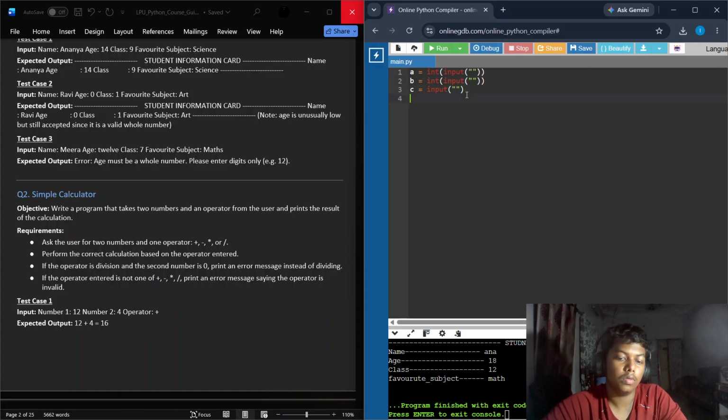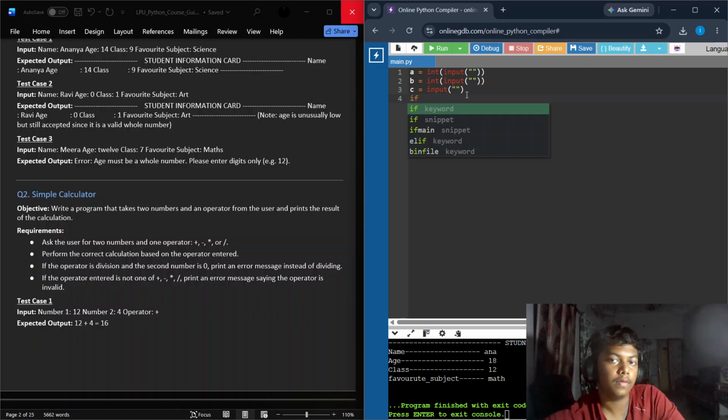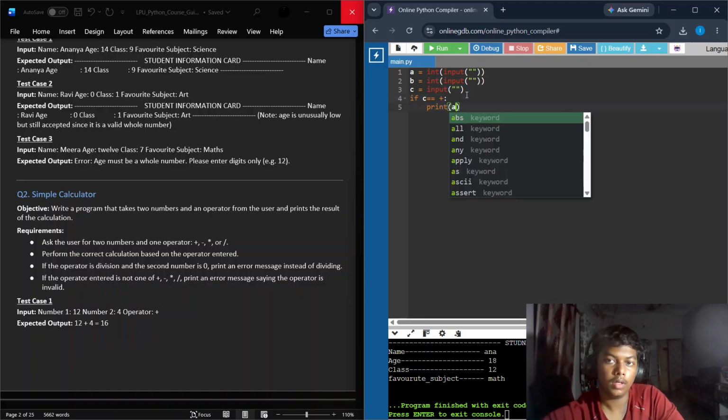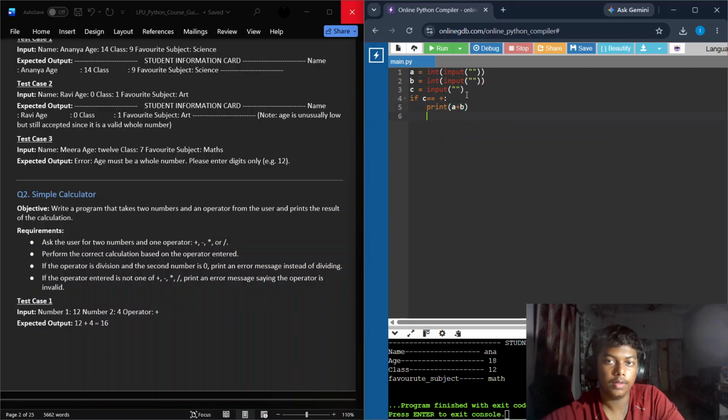So now let's do if c equal to plus, then print a plus b, else if c equal to minus. Oh, I think here we're gonna get an error.